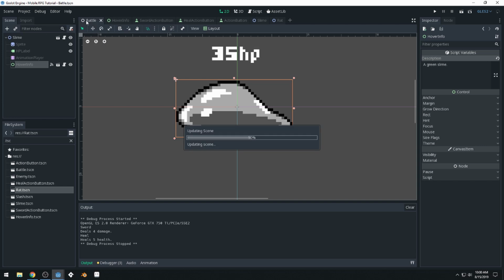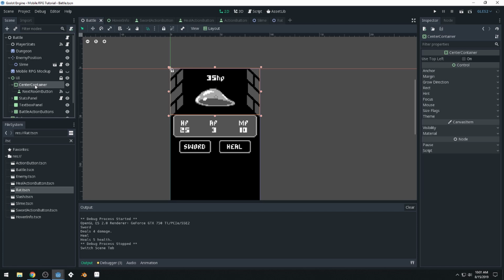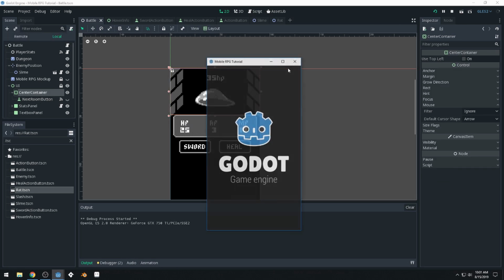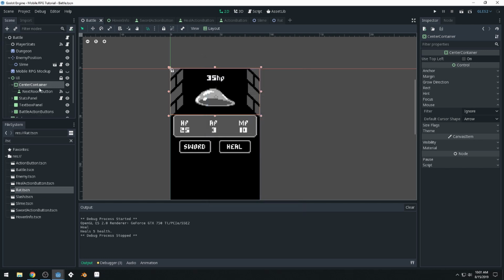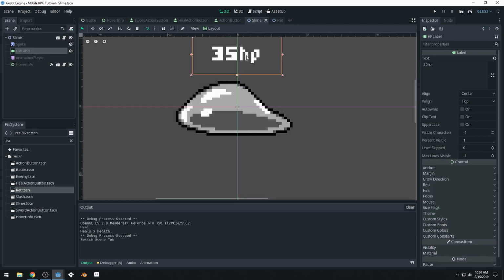And once again, this is going to be a very common issue. This is because there's the center container here and its mouse is stopping the input. We want to ignore the input for that one. No, because then I don't think our next room button will work. We might have to pass it. Let's see. Well, that didn't work anyways. Ignore. There's not any other UI on our enemies, right? There's the HP label, but that's up high enough it shouldn't matter.